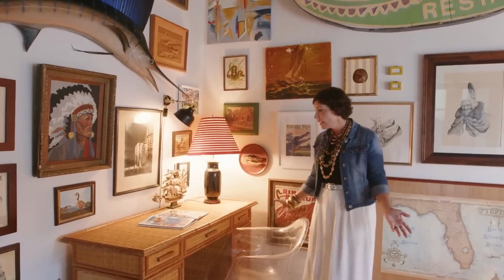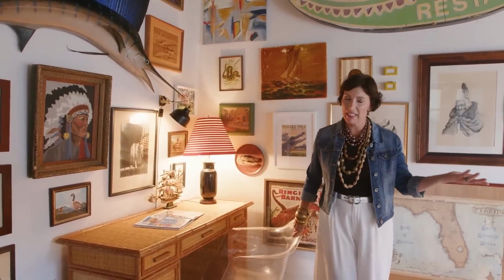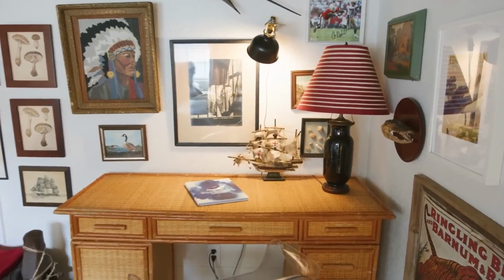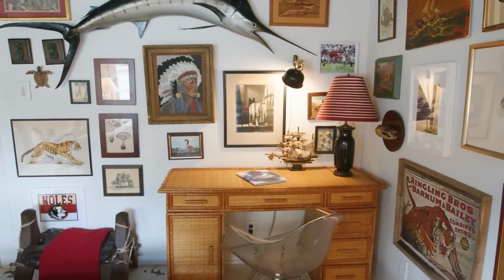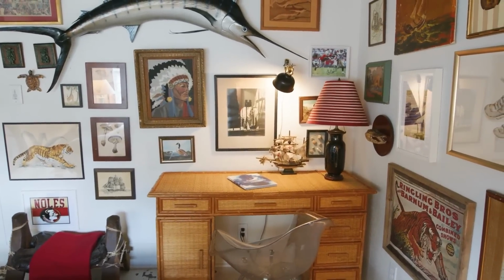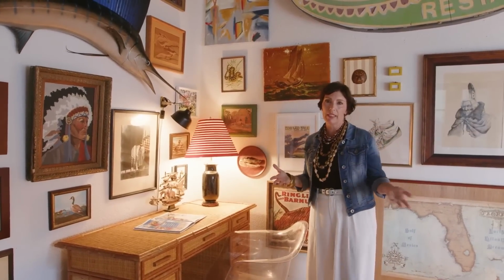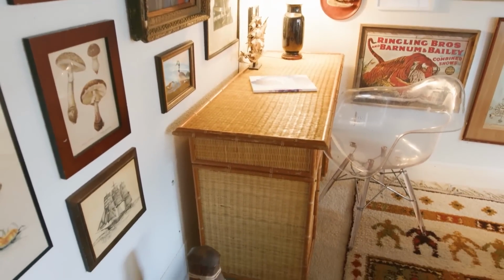It's got great storage. And I think it's one of those pieces that will eventually be able to transition so well. You could almost use it as a side table if you needed to, and so I love getting things like that for my kids that hopefully they'll use later on or could be used in other places down the road. But yeah, this is one of my favorite pieces too.